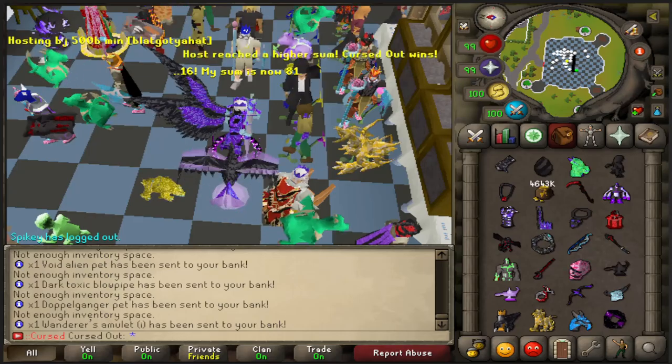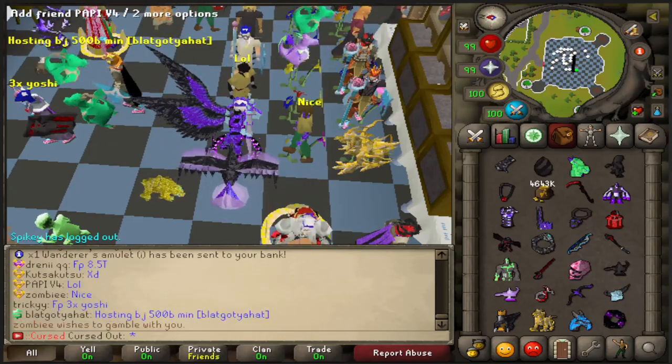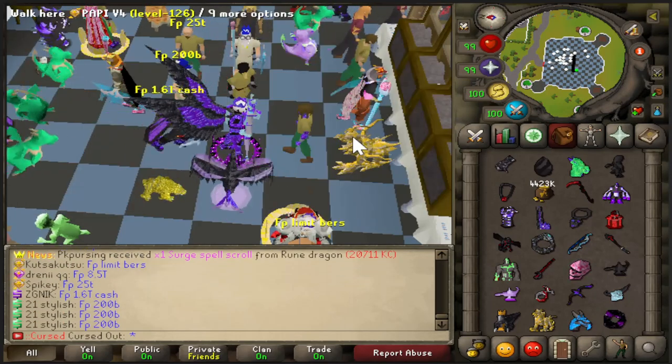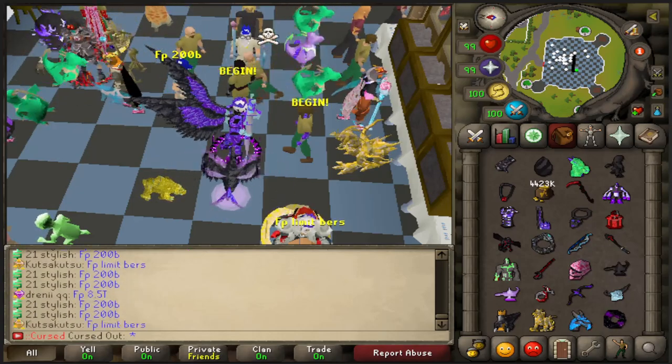That's an 81 right there. Do we win? All right, beautiful. I gotta pay more attention, but that's sick. Gorgeous. All those items are mine. Again, Mr. Zombie, we got 220k bags here versus his 2 Limit Break Berserker pets. Always nice to see the big yellow boys coming in.